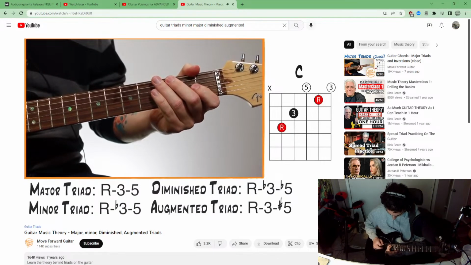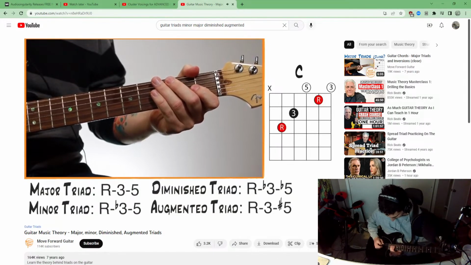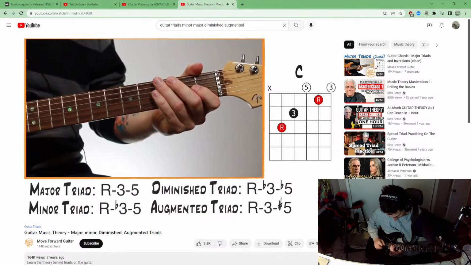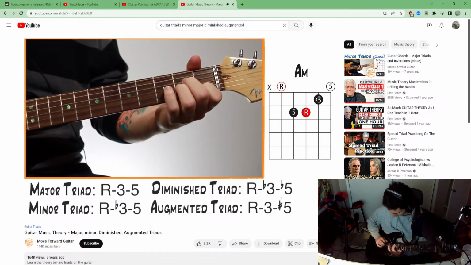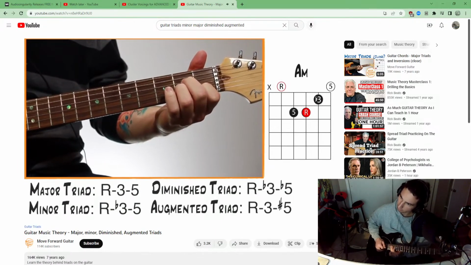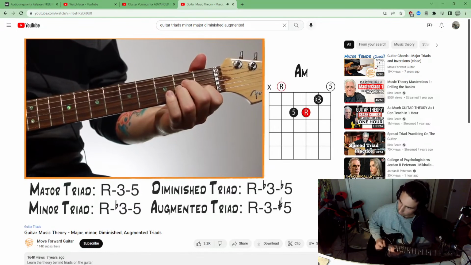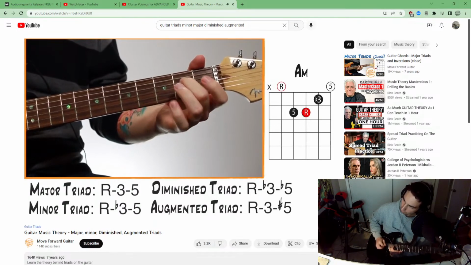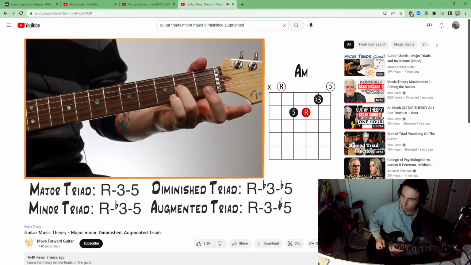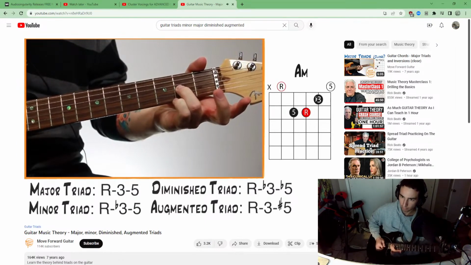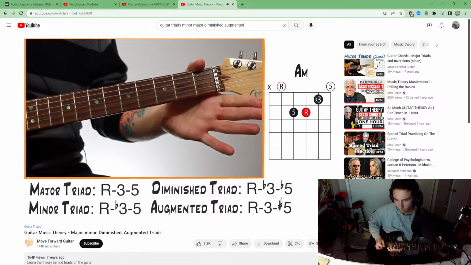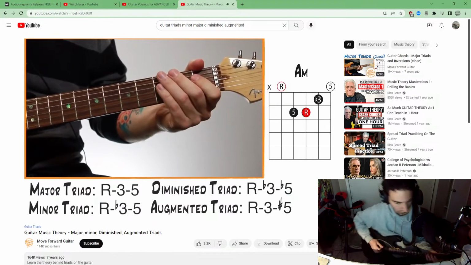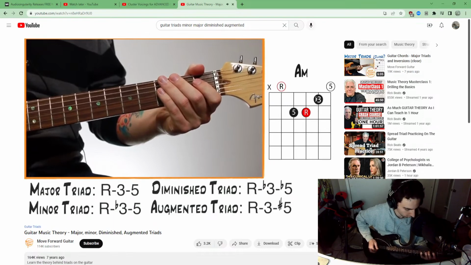It's just that you have more than three notes ringing out because you have some of those notes doubled up. And then the same thing if I just took an A minor chord. This A minor chord that you should know is just the A, which is the root, E, which is the perfect fifth, another A, C, which is the minor third, and then another E. So again, that's just a triad chord with some of those notes doubled up.